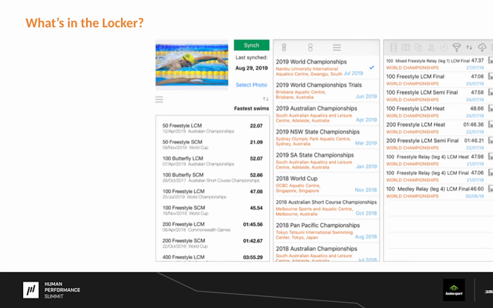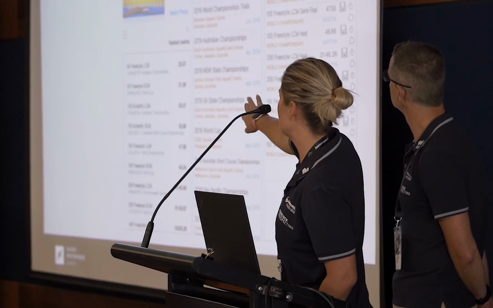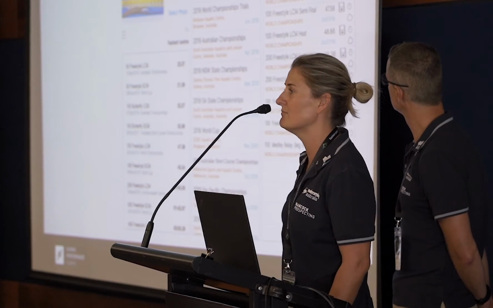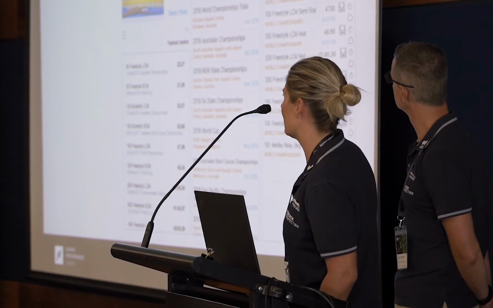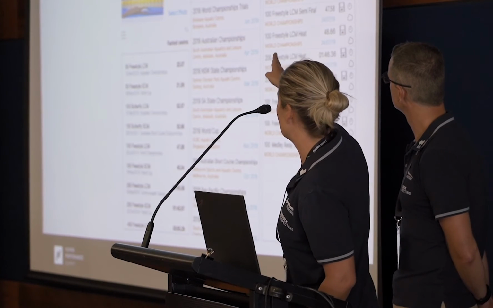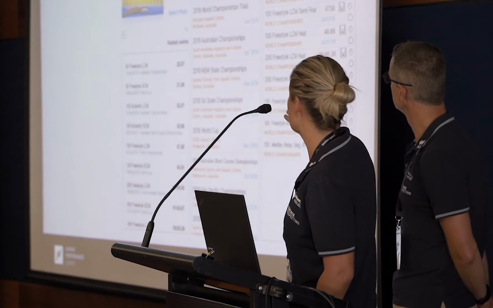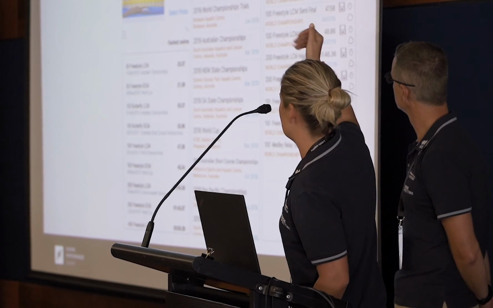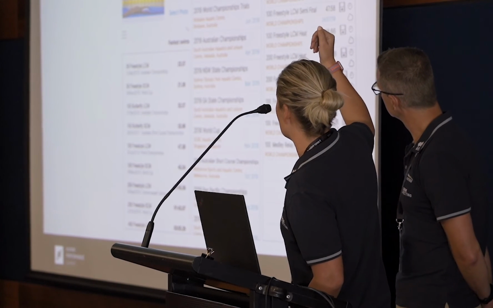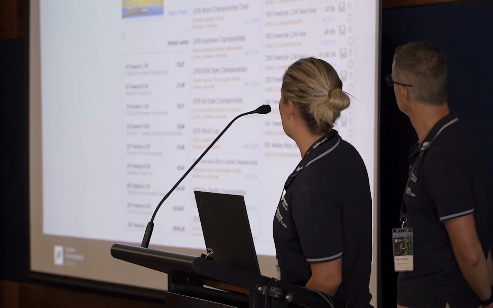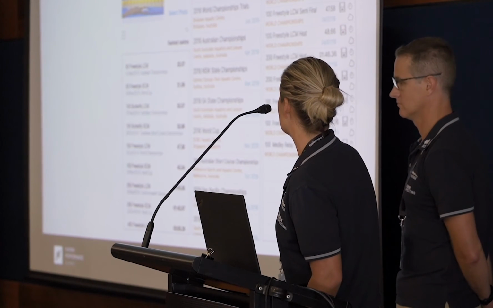And you can see on the left-hand side, all this is interactive. So they can touch on any of these. On the left-hand side, automatically they have all their PB swims straight there. And that's all automated and updated. Then in the middle column, you can search by event or by swim meet. So you can see we've got 2019 World Championships this year in Korea. And then they're all the swims that Kyle swam at the World Championships this year.